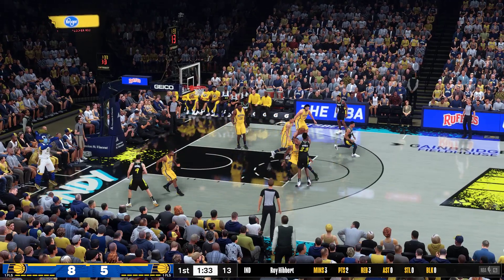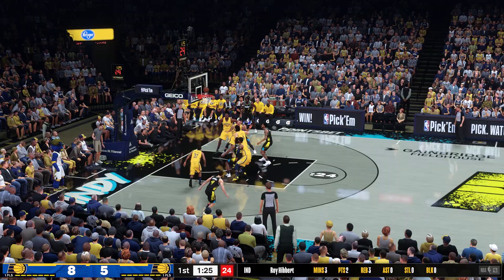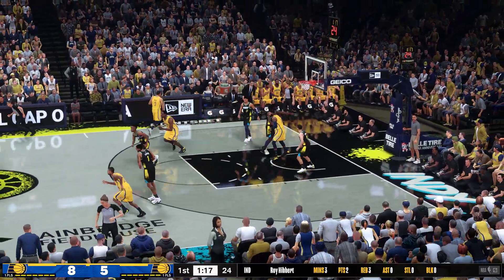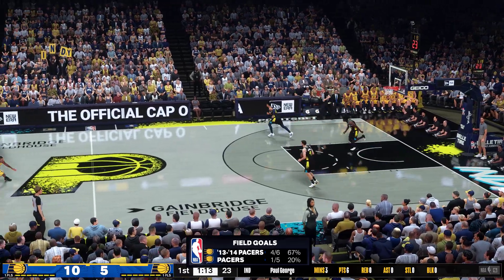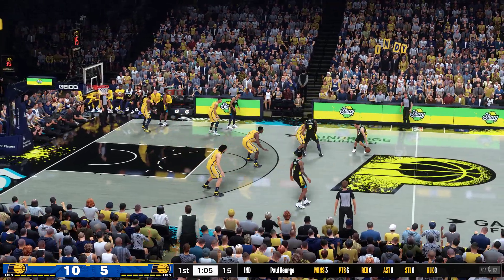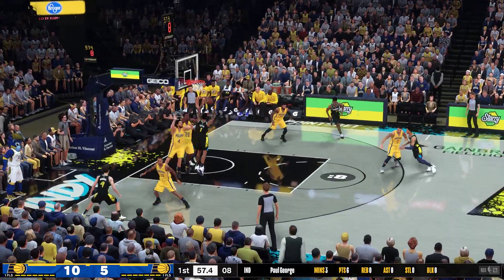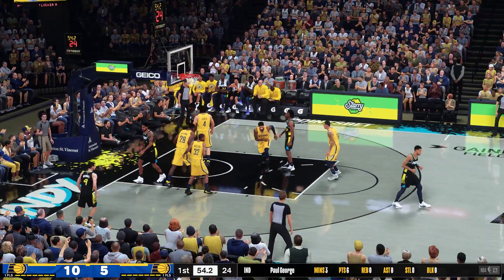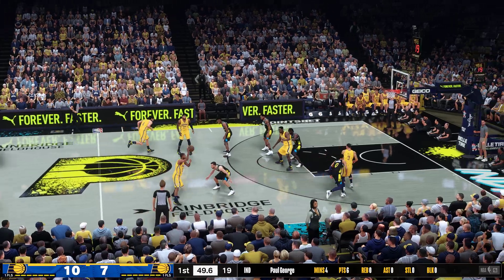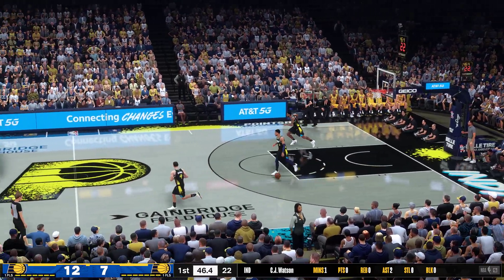A minute 35 left in the opening quarter. Hill against Halliburton — that one doesn't drop, good work defensively by Hill. Indiana leading. And the jam by George! You see an opportunity — if you're Paul George, the athleticism is still a part of who you are. About three minutes gone in the first quarter. Toppin left side, here's Walker — the third shot of the possession finally falls. Setting the tempo with an assertive move. Where was the defense on that play? A complete lack of communication. These guys need to be talking to each other. When they get their opportunity to punch it inside, they don't hesitate.